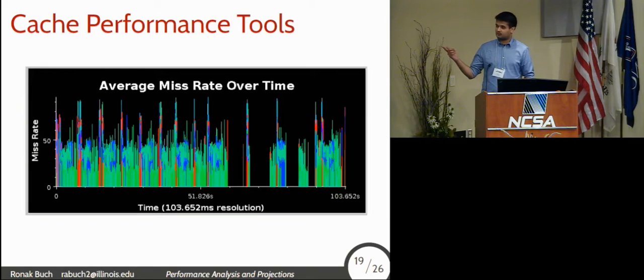The two black sections we see here could be good or bad. It's possible that the code that's running there just always hits in cache. It's also possible that nothing's running there. But the good thing is that we can use the information we have collected here in concert with the other tools that we have in Projections to figure out what code is running there and get more insight into what's actually happening. So in a lot of ways, we have to combine different aspects and different views of what we have.